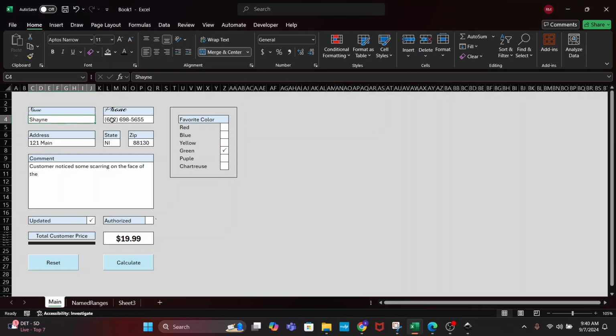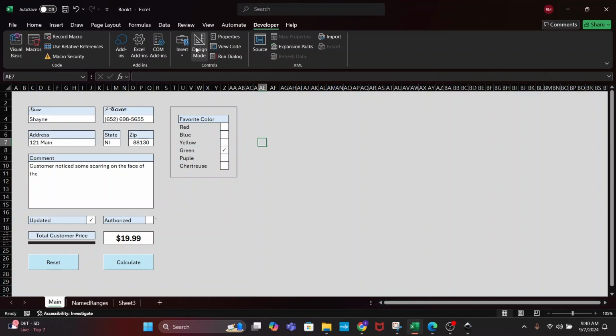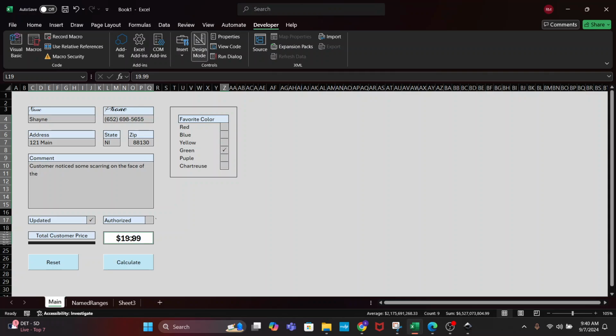So if you wanted to, you could come in here and select, let me go into design mode over here first. Whenever you're working with things that are on selection change, they're going to always fire if you're not in design mode. And that can be annoying. So make sure you go into design mode if you're ever going to change these things. But I'm going to create a reset button here. And it's going to be real simple. This shouldn't be too surprising or even too overly complicated.